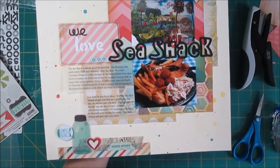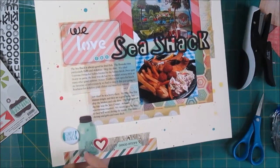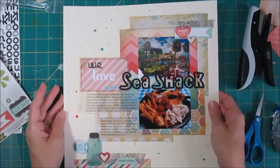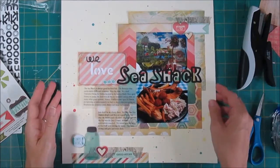So it was a fun page to do, and it got a lot of journaling in about our restaurant experiences, so next year I can read through that and say, okay, which places we want to go and which places maybe we don't want to repeat.